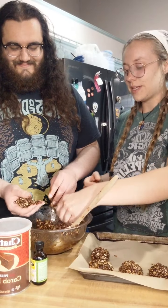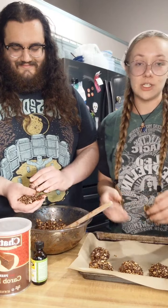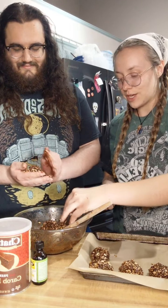There's salt in the peanut butter. My bad, y'all, but they're still gonna be delicious, so just remember, add a dash of salt. A lot of people do that with recipes anyway, just add salt.